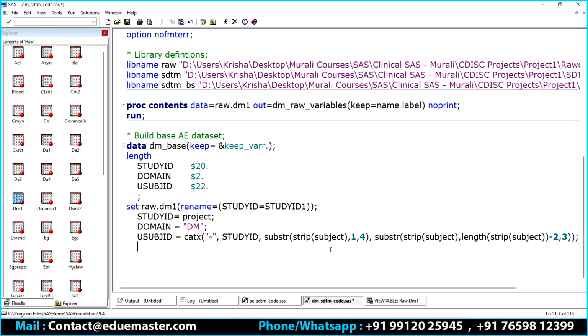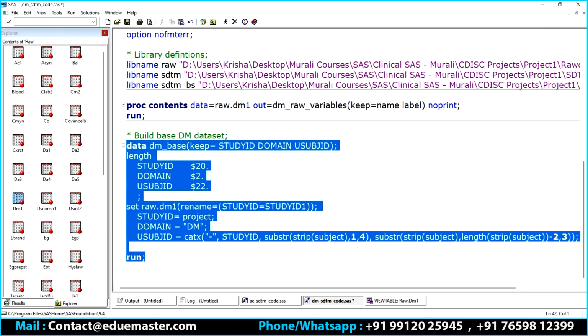Am I correct? Just to make sure we are doing it the right way. Run. What variables do I want to keep? Study ID I want to keep in my output, domain, and then unique subject ID. These three are the ones that I'm taking first. So I'm just going with these 3 variables. I'm calling it the demographics data set.